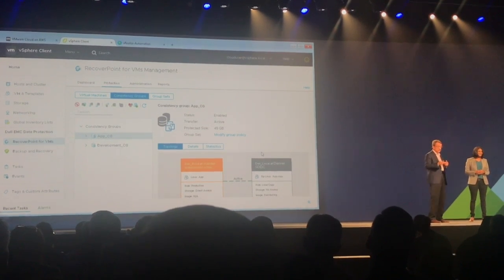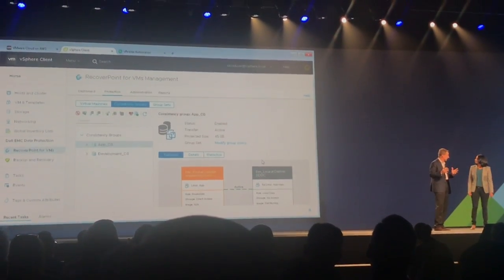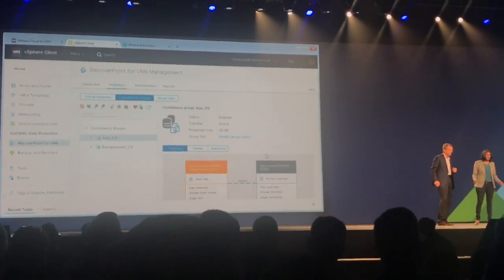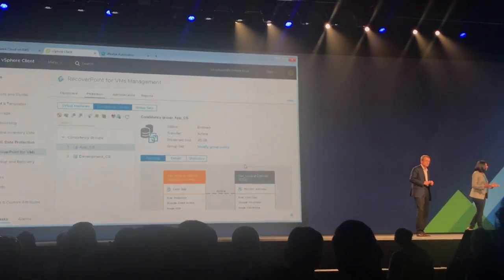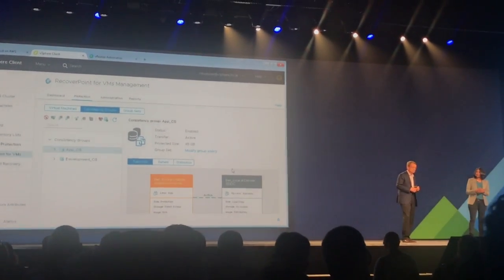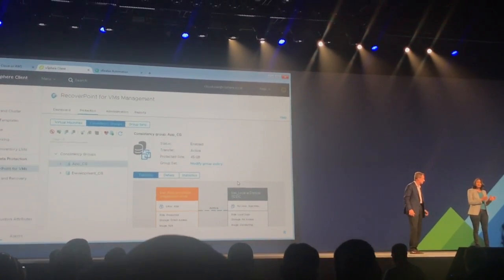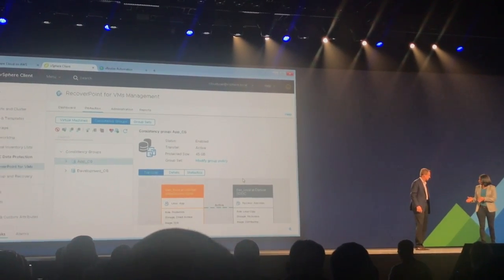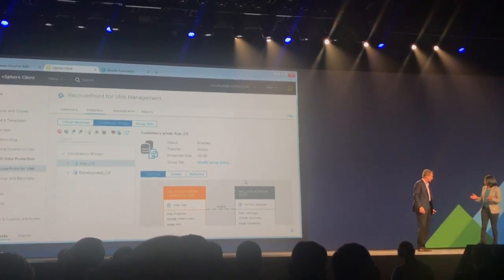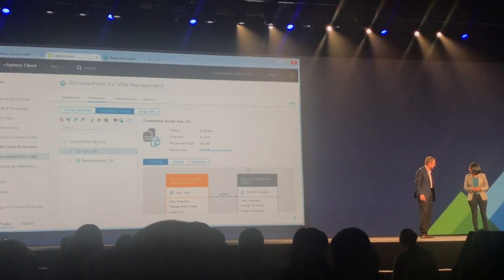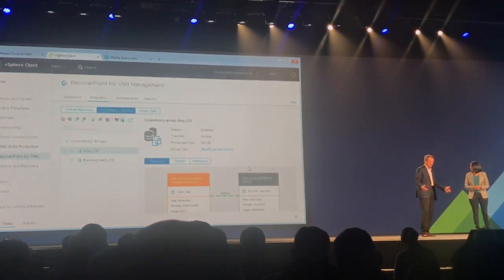Wow. Now, but that's a fairly simple single VM. What about for complex applications with many VMs? I'm glad you asked. So when you have a complex application with a number of VMs, instead of just backing up disparate VMs, we can back up the entire application. And so, when something goes wrong, we simply pick up the application exactly where you need it, like a DVR. Well, this is very impressive.